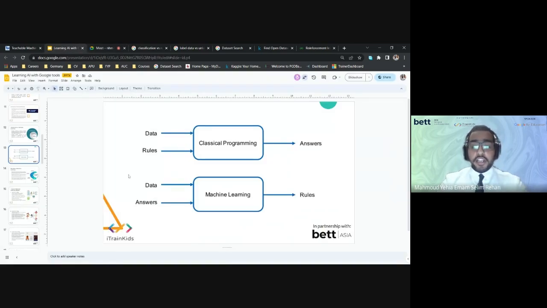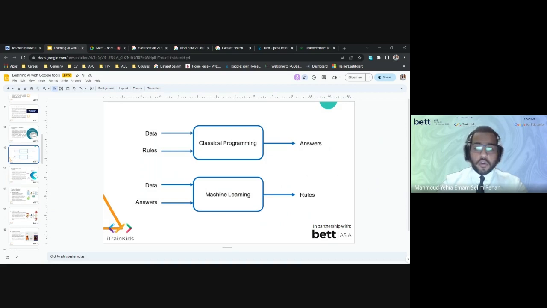For machine learning, we have a very strong programming language called Python. I'm not sure if you have experience in Python or not, but Python is a very strong programming language used in machine learning and in AI in general. But to use Python, you need a technical or programming background.